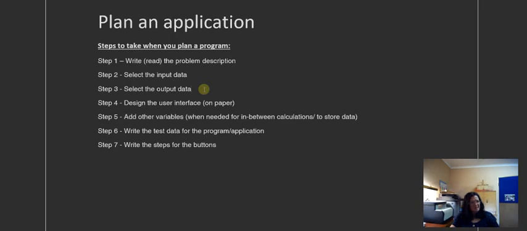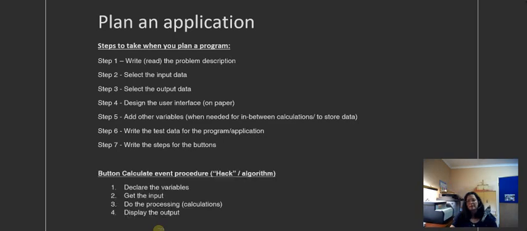Lastly, and this is now where we're really going to touch on programming, the steps for my actions that have got to take place. So we're writing Windows applications for now, and my buttons provide the interaction to the user. So the buttons will be the things that the user clicks on to do something in the program. So I need to write the steps for my buttons. I'm going to write it in plain English. I just need the steps to know what the program must do, and I need it in the right order. Computers will follow your instructions to the letter. But if your instructions are wrong, the whole computer program will be a mess.